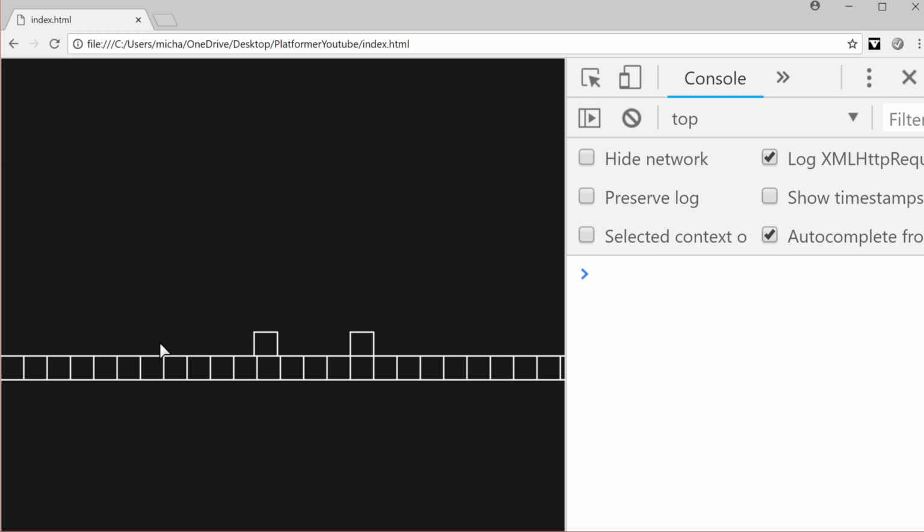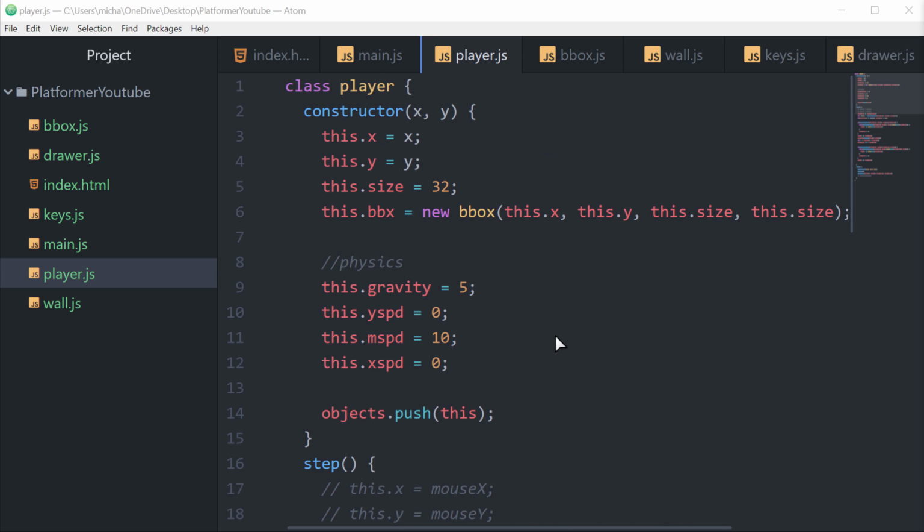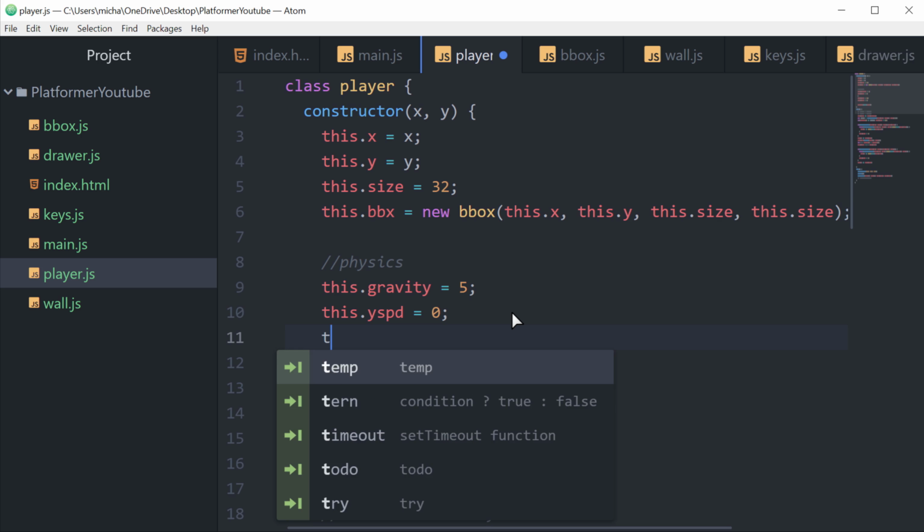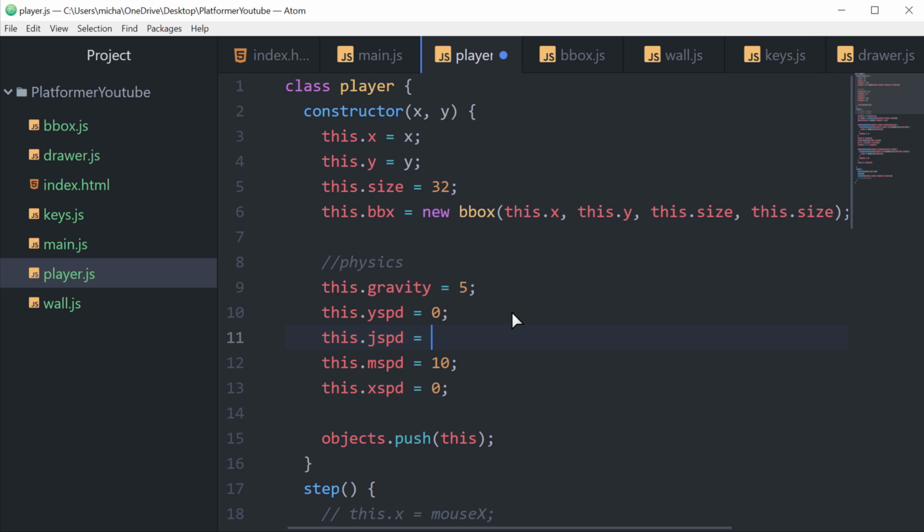That should work. So yep, if I move to the right, I cannot walk through it, and I can jump over it, and there we go. That is platform collision. And of course, I can play with these numbers a little bit now. I can increase the, oh, we don't have a variable for jump speed. this.jSpeed for jump speed equals 15.